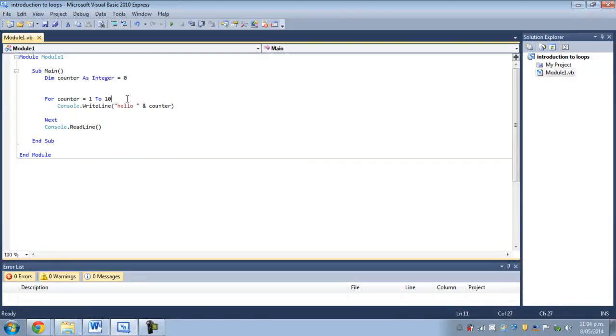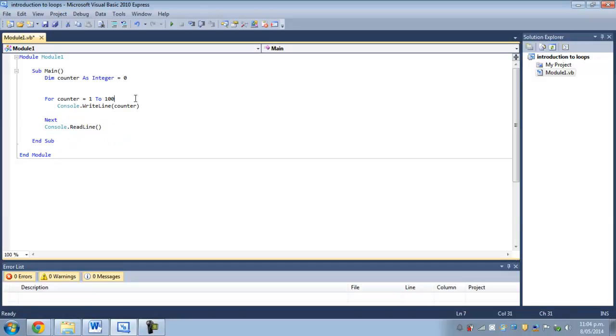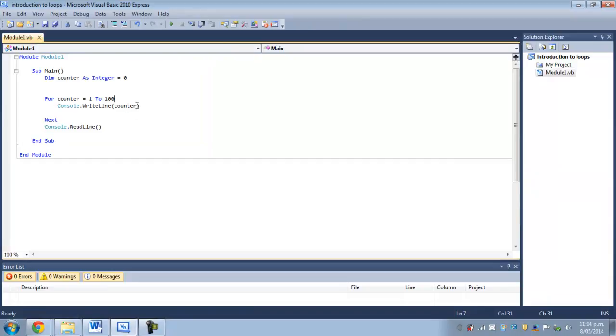Counter loops also have a few other things that we can try and do with it. So in this case, if we wanted to add up all the numbers or show all of the numbers between 1 to 100, we can simply go through and then do this kind of thing. We can make the number from the counter variable be displayed in the console, and here's all the numbers between 1 and 100 being outputted onto our form, in this case our console I should say.